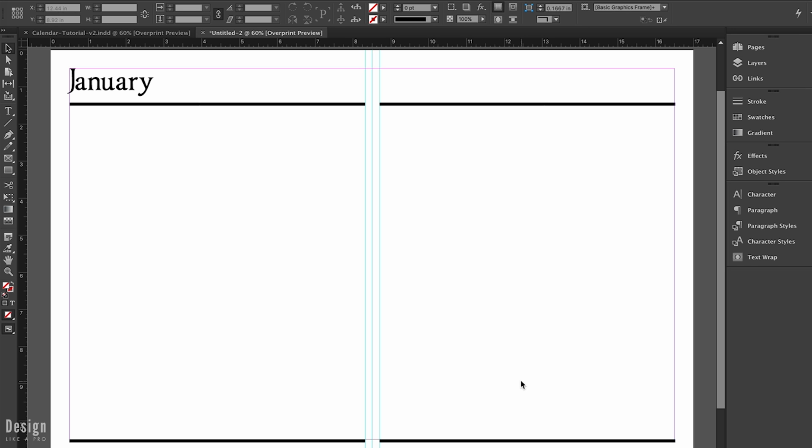So the next step is I'm going to drop in the days of the week. Now, you may think we can just add this to the table by having a header, and that is very true. I like to have a little more control of design, so I actually throw this bar in here separately. It just allows me to design this outside of the table, which in a lot of cases is a lot more flexible.